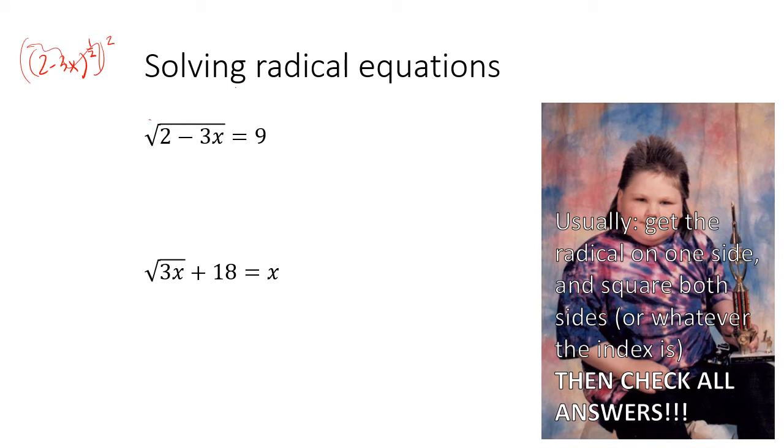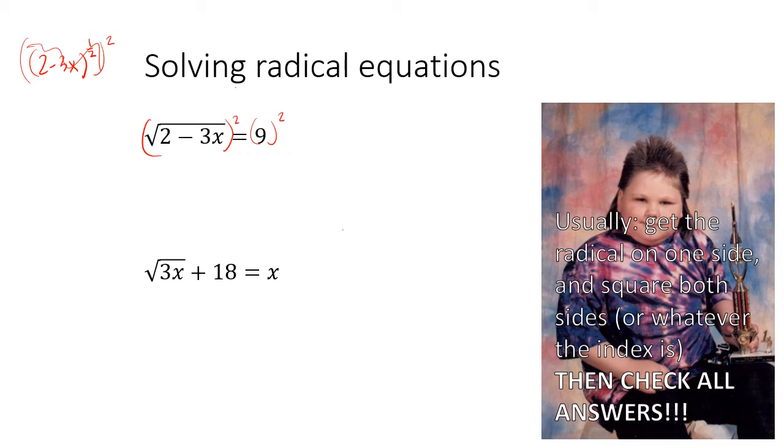So for this though, what you usually see is just let's square both sides. Now as soon as you have squared both sides or raised both sides to some power, no matter what that power is, you've introduced the possibility that you could have extraneous solutions, meaning that you're going to solve the problem, get an answer, but that answer doesn't actually work in the original problem. So just keep that in mind anytime you're solving a radical equation.